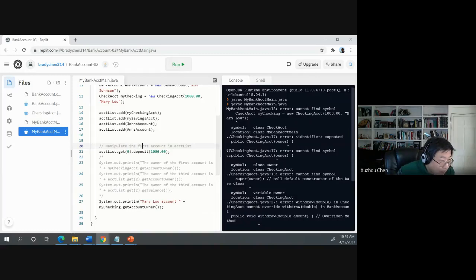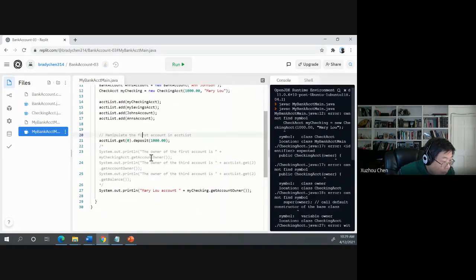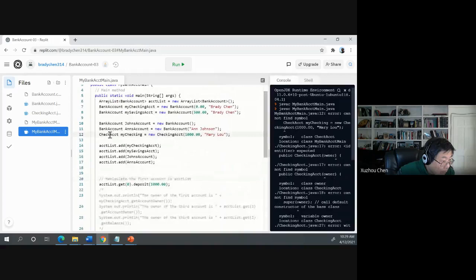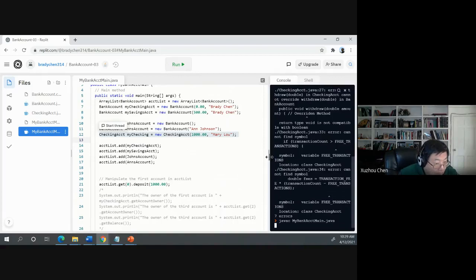I think it should be checking. The check account, not a check account, checking account. So let's compile it again.